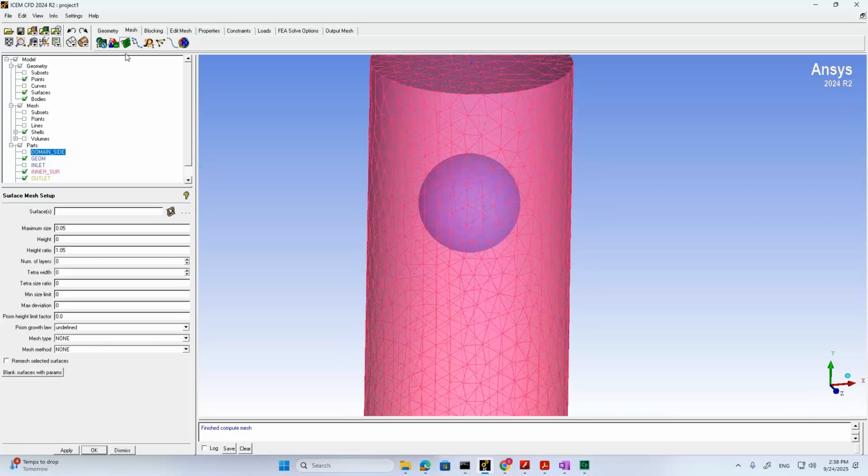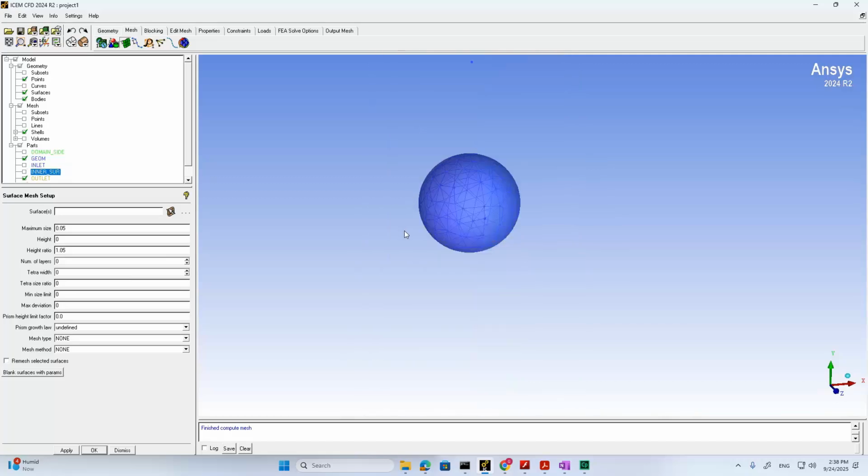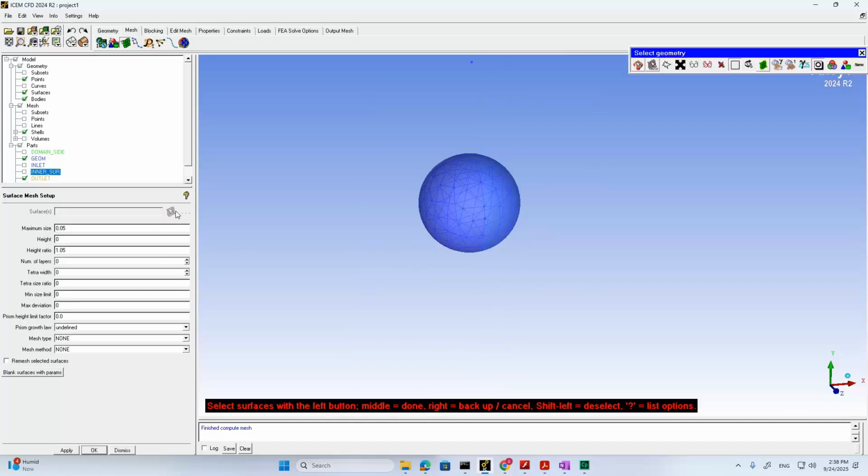Okay, so what you should want to do is this. You will change the mesh setup, the mesh density at the surface of the rocket. So I'm going to turn off the display of this inner surface so I can select this rocket surface more easily.